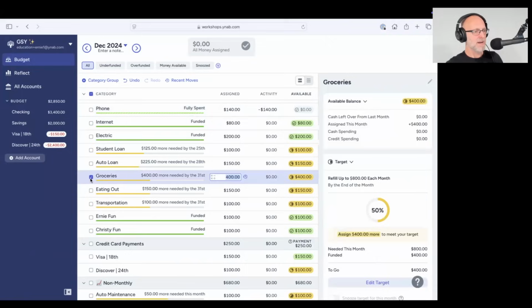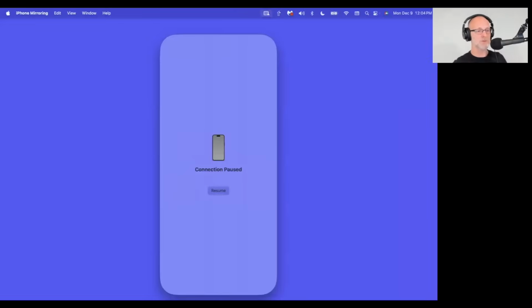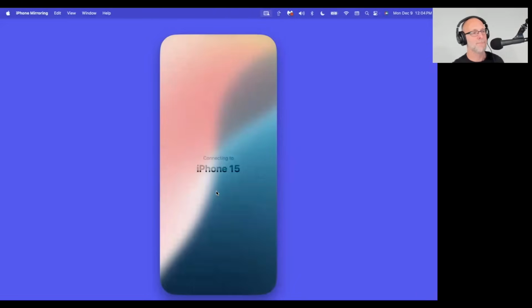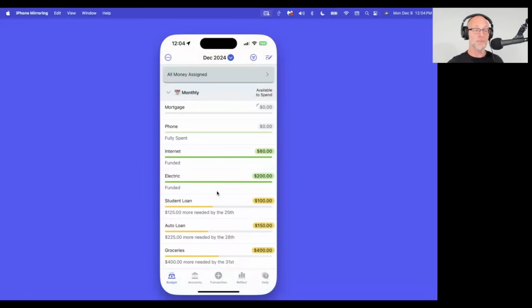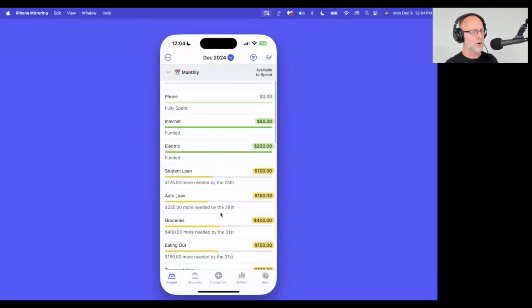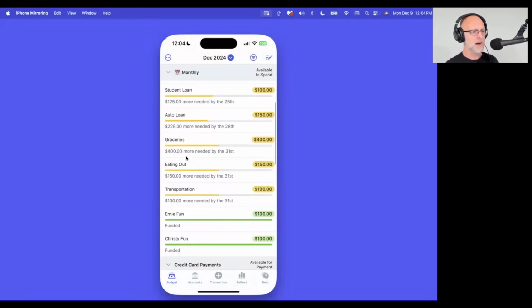All right, let's spend from the credit card, and I'm going to spend from the groceries category. And let's hop over to the mobile app and we'll do this. I love recording my spending from my phone because I always have my phone on me. It's also really easy to check in on the plan. You know, I'm running errands on the weekend and I'm wondering, okay, how much money do I have available to spend on groceries? $400. Okay, perfect. That should be more than enough.